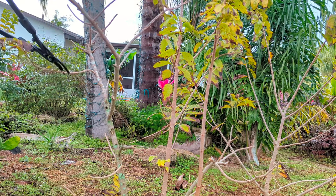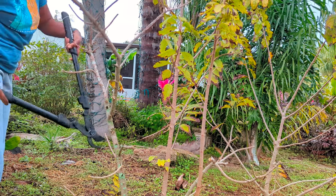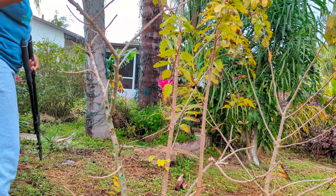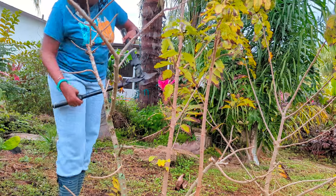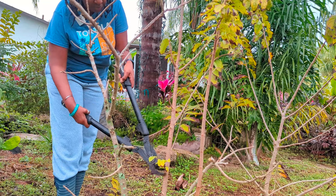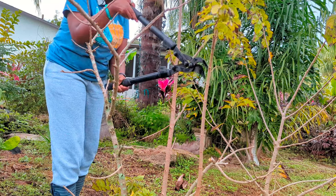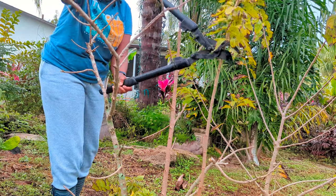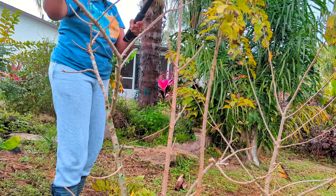I know for people in the islands they don't have to go through all this, but here in central Florida it does get cold. Even in south Florida, I have friends who have sugar apples and they only get a handful every year. I'm praying that all this trimming is going to encourage growth, making sure I leave a healthy leaf node when I do my cuts. Last year I literally got maybe five blossoms and I think two or three fruits - I got three fruits total because I hand pollinated each flower that I caught.